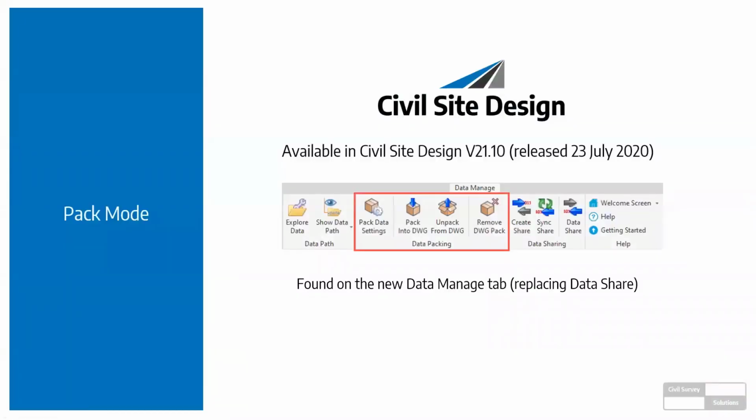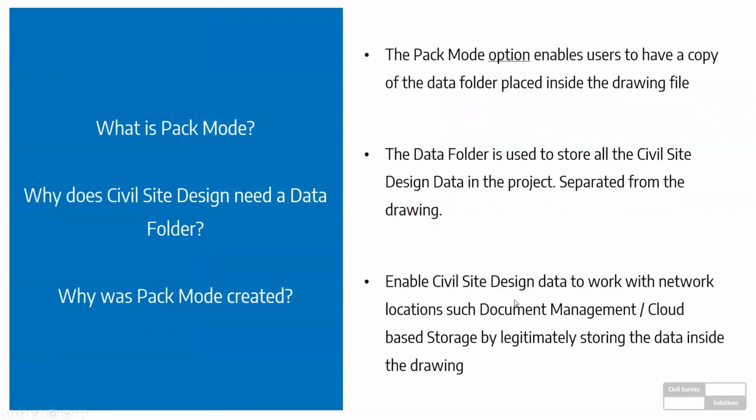So Civil Site Design version 21.1 released today, and on the interface you'll now see, instead of Data Share at the top of the ribbon, you're going to see Data Manage, and we're going to show you this very shortly, but really this is where you can find the new functionality that we're going to be demonstrating to you today. First of all, just a few summary points, because as much as we can unpack, no pun intended, a lot of what I want to show you is just going to be live. We really want to show you how to operate with this tool.